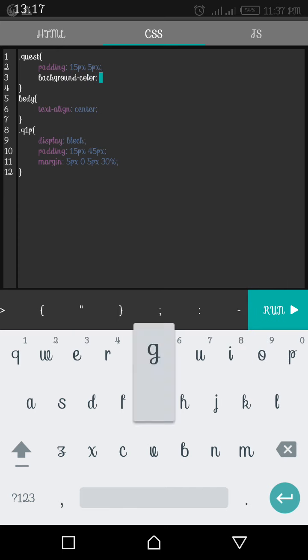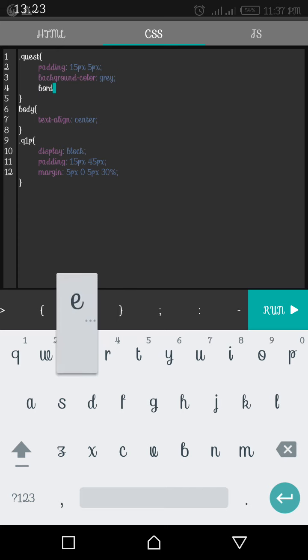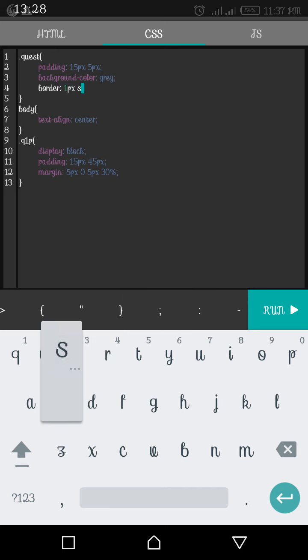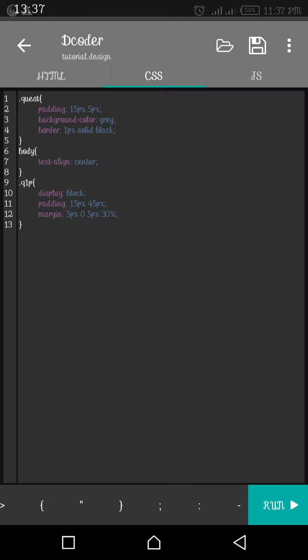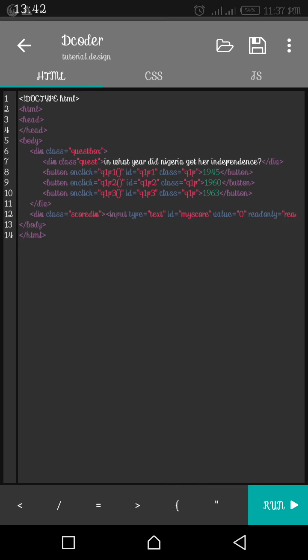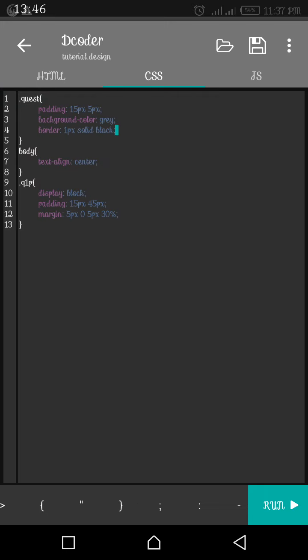Let's just make it simple, gray, and then border 1 pixel solid black. Let's see, quest.